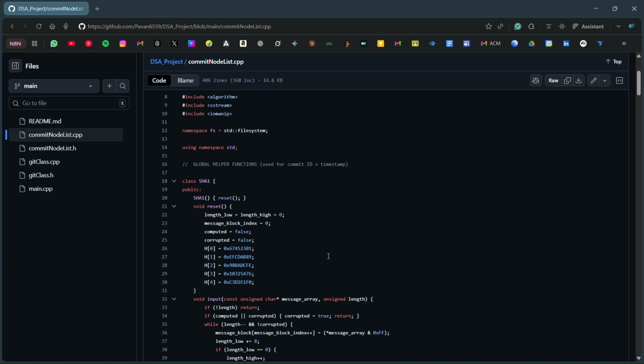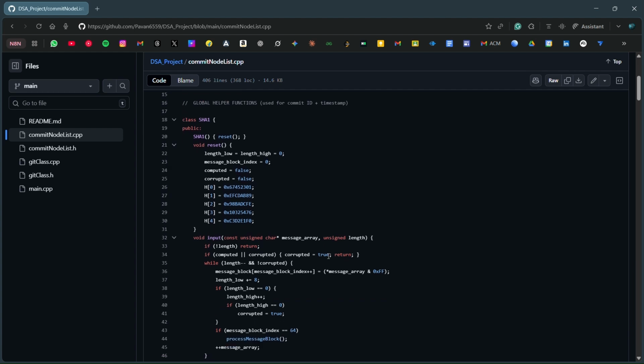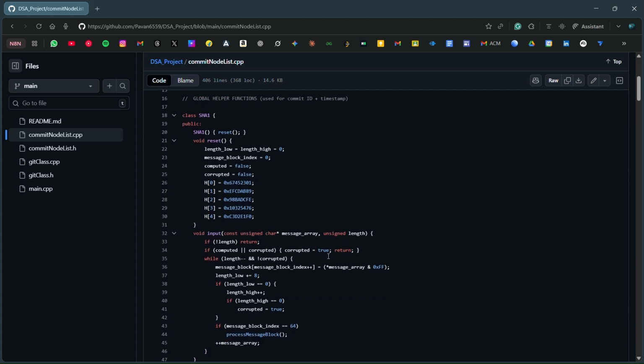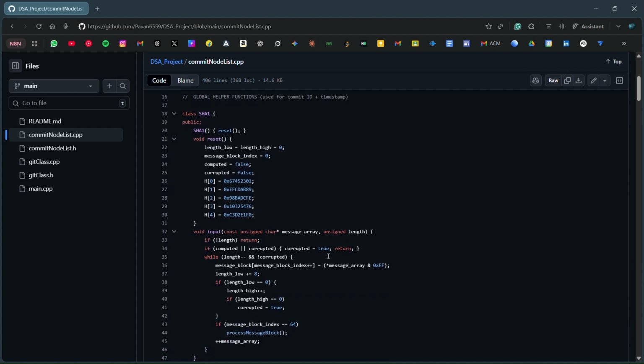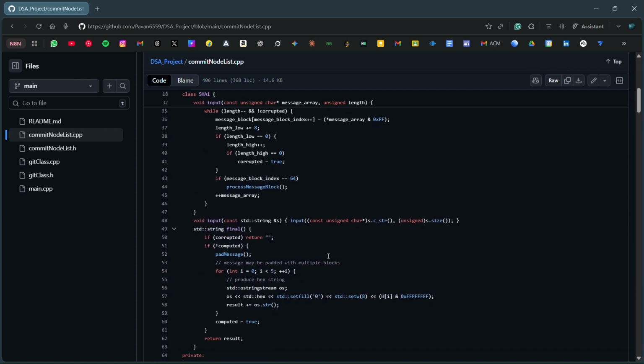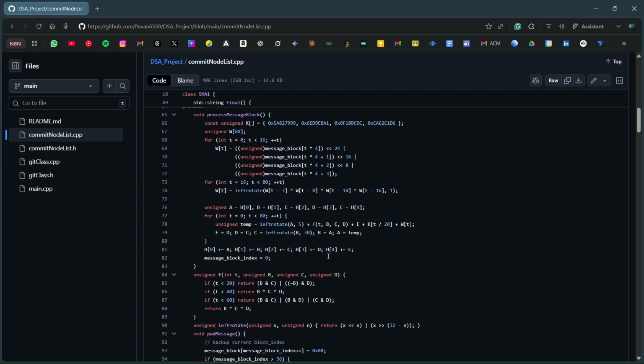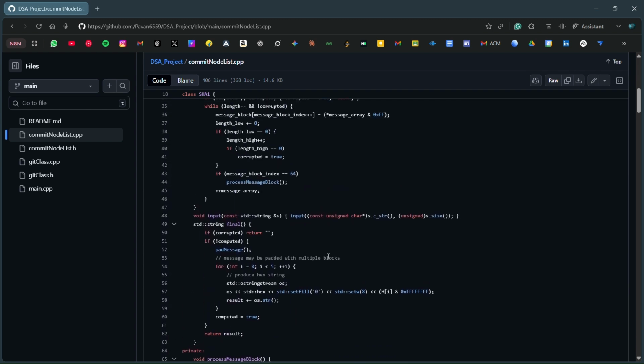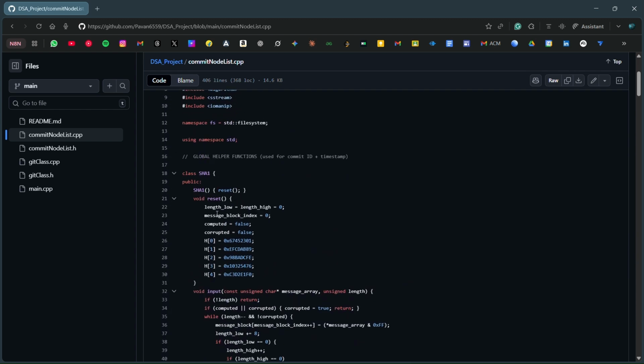My name is Siddharth. I have contributed to this project by making some header functions and the SHA algorithm with some helper functions. My part of the project deals with generating the commit hash and managing the branch references. First, I generate the commit hash by our own custom SHA algorithm, which you can see here.